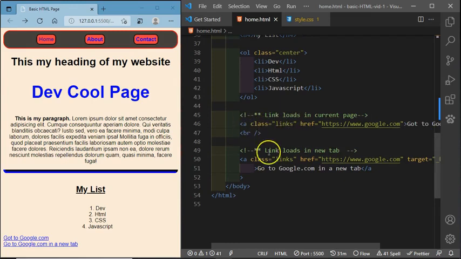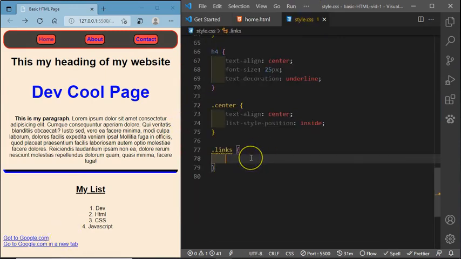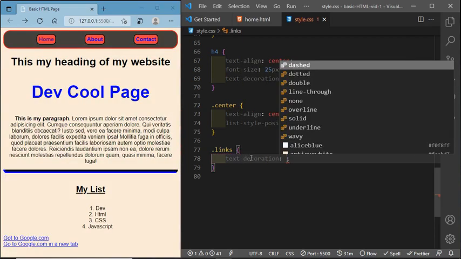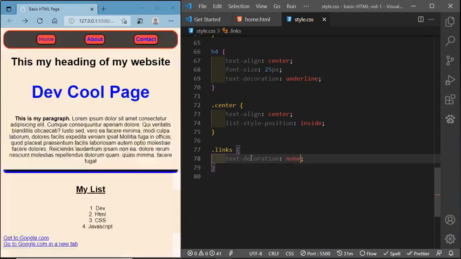Okay, targets both our links in the page, which is right here. Let's change it around. Make it look better. Give it a little flippy flop. Text decoration. Let's get rid of that line. Okay, we're going to do a none. Get rid of that line.